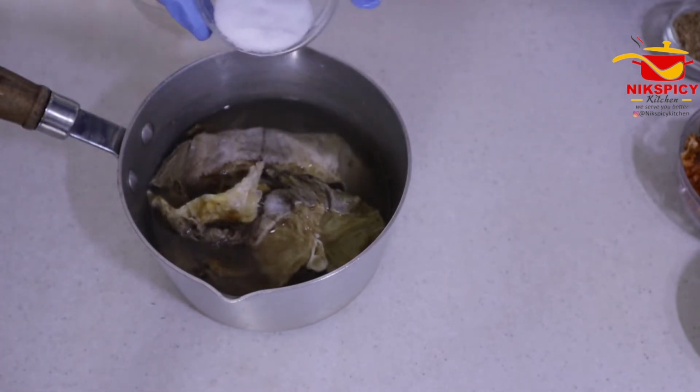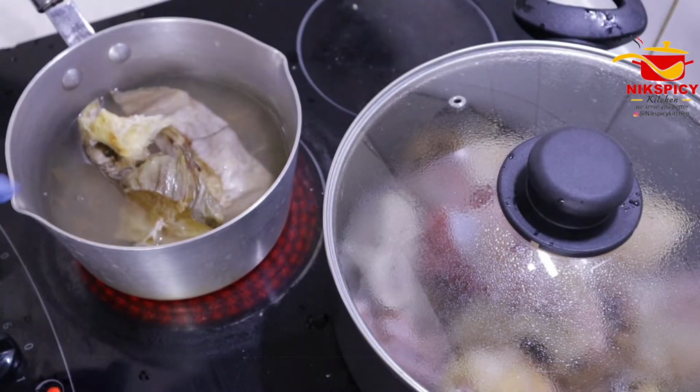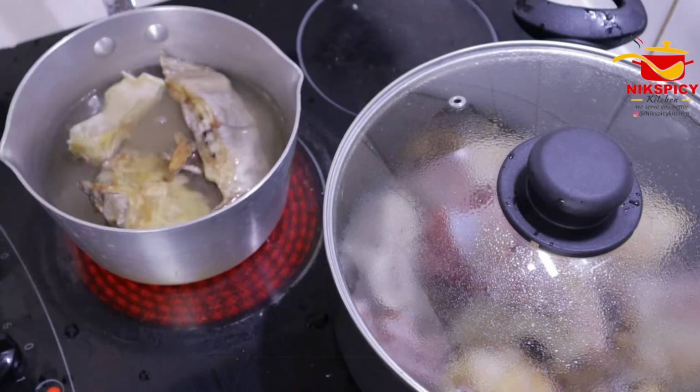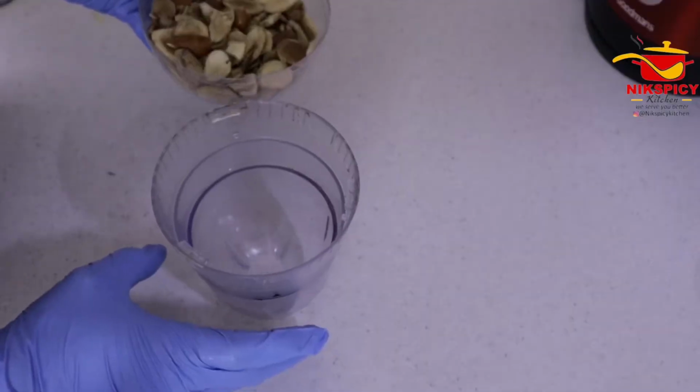I'll be adding a little salt to that to cook. So I'll be putting it on my electric gas to cook, probably 15 to 20 minutes. It really took time to be done.